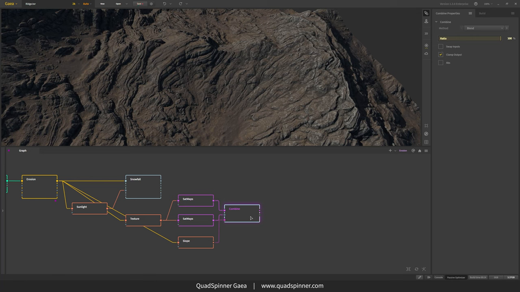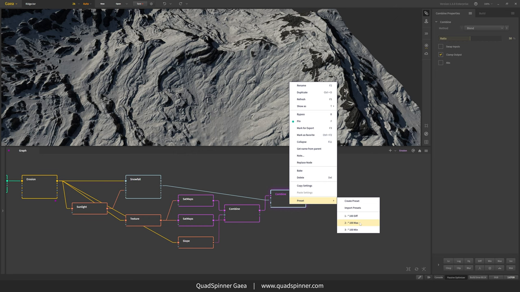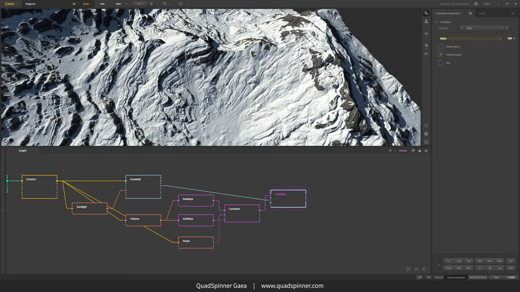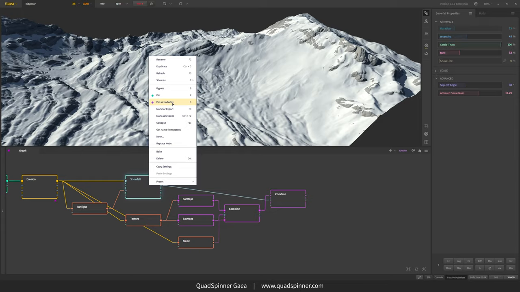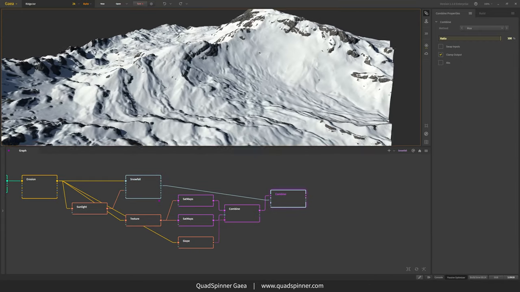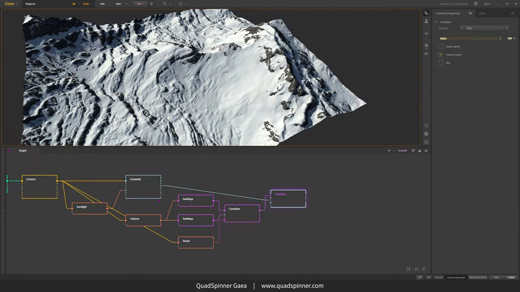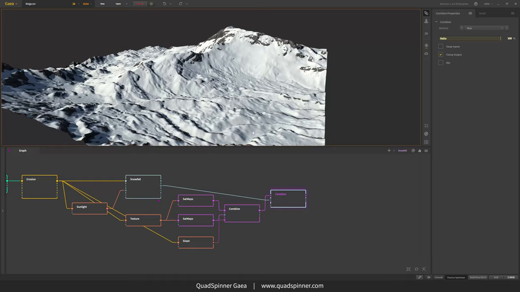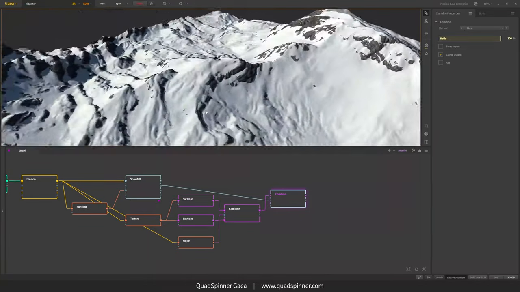Now we just need to bring the snow back. And so to do that, I'll take the combine and connect it to the snow output of the snowfall node and go right click preset 100% max. And you can see this doesn't look right because I still have the erosion node as my underlay. I'll go right click snowfall and bind that as the underlay. And now we have it. So if we were to at any point expose more rock, we could see more, but even as it is right now, it's looking cool.